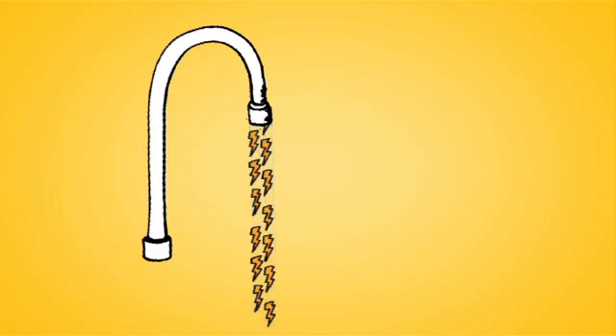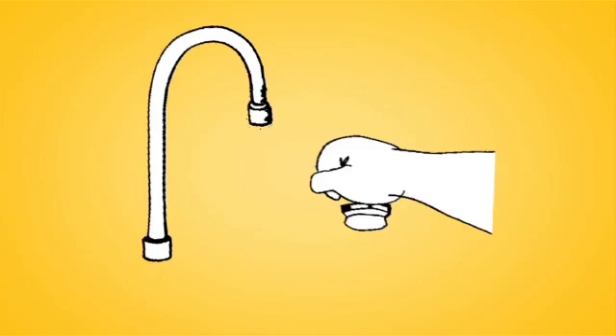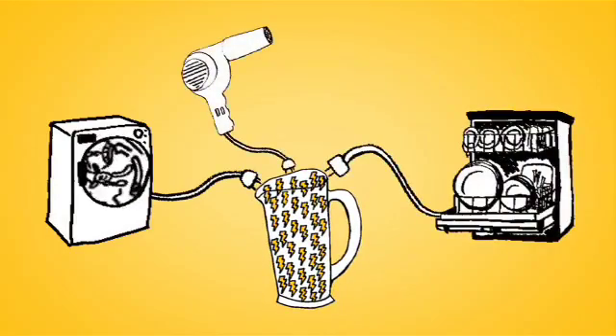Now imagine the water is the energy at your outlet after you charge your phone. Wouldn't it be better to be able to stop the flow when you're done charging, to order what you need, or better yet to store the energy for later when you want to run your washing machine, dishwasher, hair dryer, and recharge your phone? Imagine if you could send extra electricity to your friends and neighbors or to a stranger who has to run an iron lung. Now that would be smart.